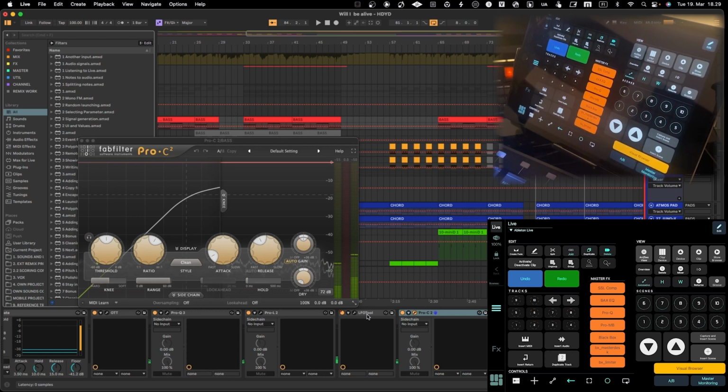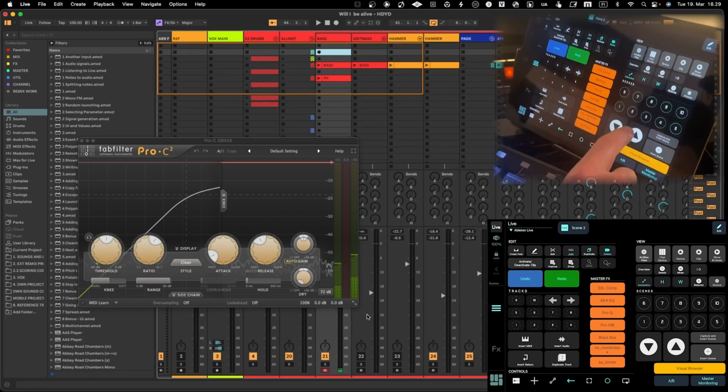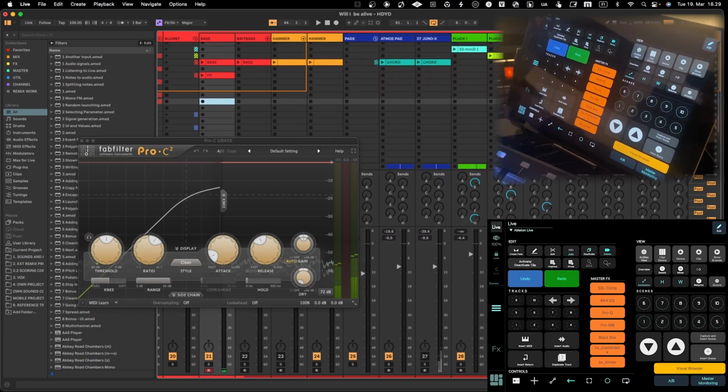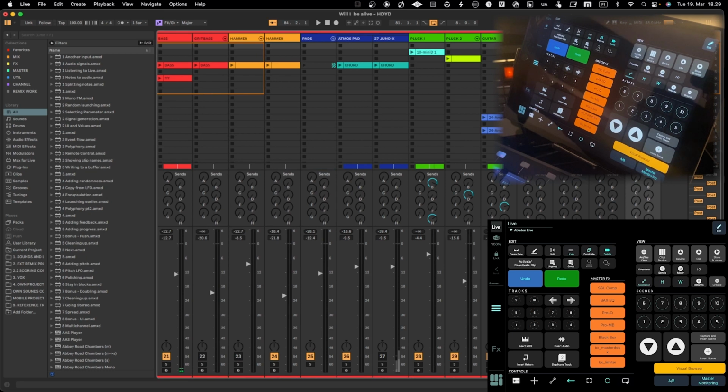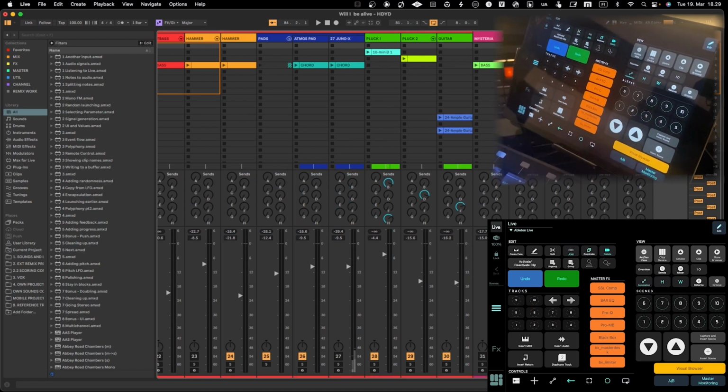For example, if I would like to go into scene 1 or scene 2, 3, 4, 5, I can easily go through the scenes, and if I need to add an audio track or add a MIDI track, I just press one button and it does the macro for me, or in this case it's a keyboard command.